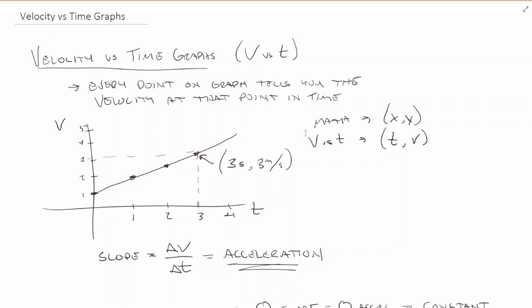Remember in math class, we deal with an X and a Y axis, but now we have a T axis and our vertical is V or velocity. The important thing to look at in these graphs that tells you the most information is the slope of the line. If we were going to calculate slope, we would do the rise over the run. We would be going up some number of meters per second of velocity and going right in time. So our slope would be calculated by finding the change in velocity over time, which again, is the definition of acceleration. Just as position time graphs told you the velocity by finding the slope, now on a velocity time graph, the slope is going to tell you the acceleration, how the velocity is changing for that object.